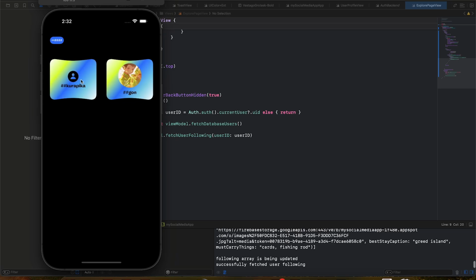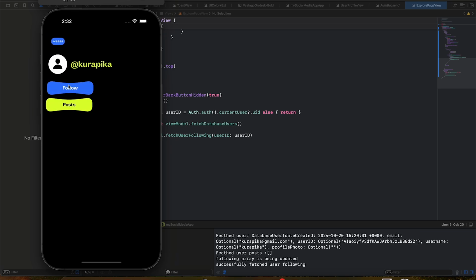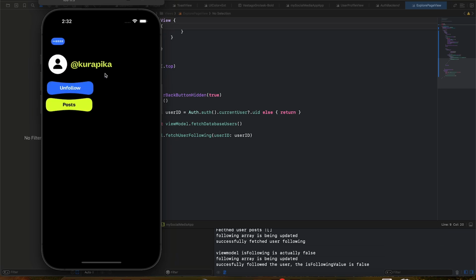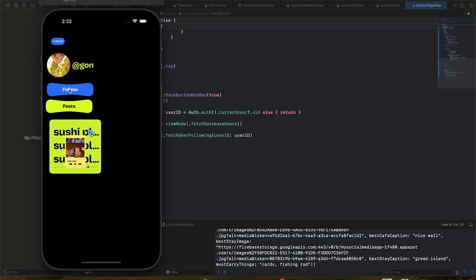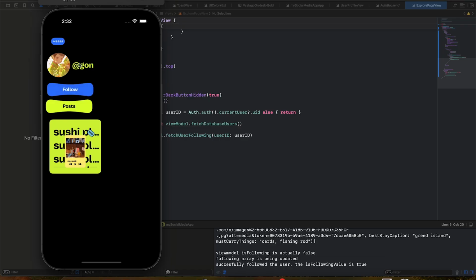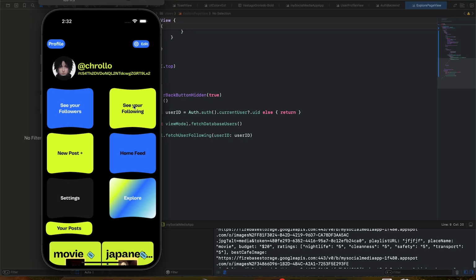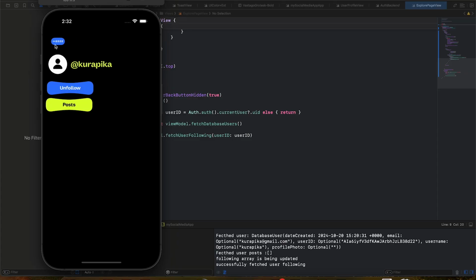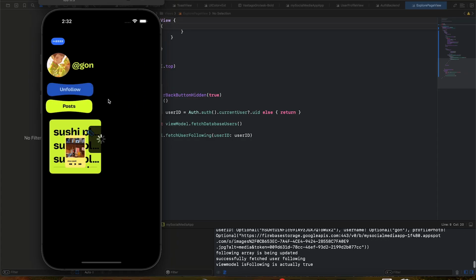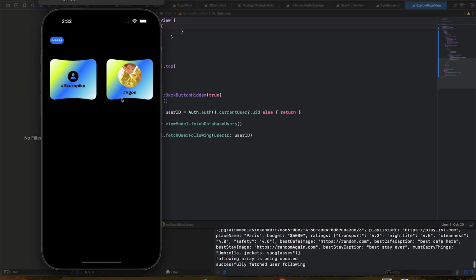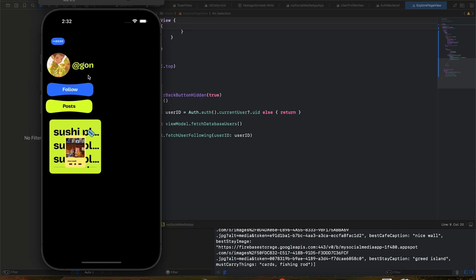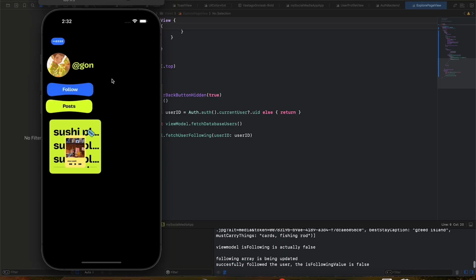So we have a follow button that does not change while we are in the explore page. Okay, this does work. This gives us the unfollow. Then why does this not do that? How about I go back, I go here, I go again, we have unfollow here, we unfollow this person from here, should be removed. Go to explore, go to the follow button, we do follow, and we still don't get the unfollow button.